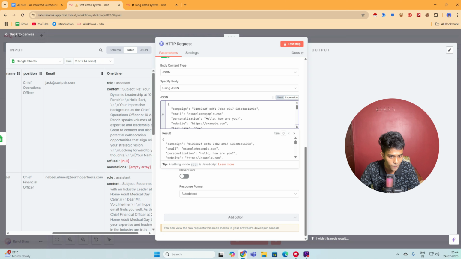You can replace it with the personalization, their website, each and every value you want to put in. You can do it for multiple leads; you can't do it with fixed, because fixed is going to give you one example. If you are using it in a workflow, use expression, guys, not fixed, because fixed messes it up.